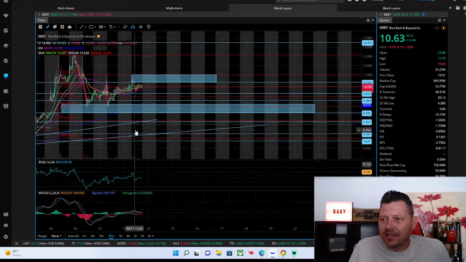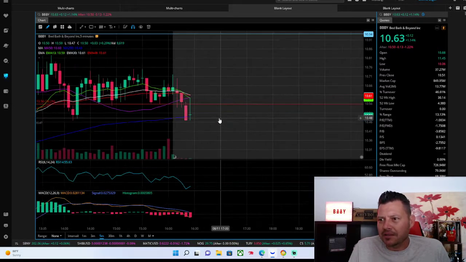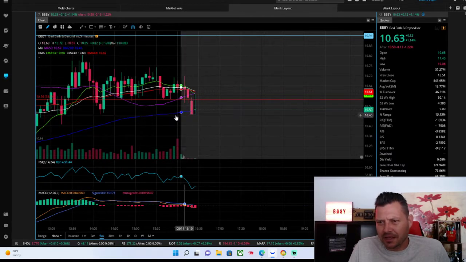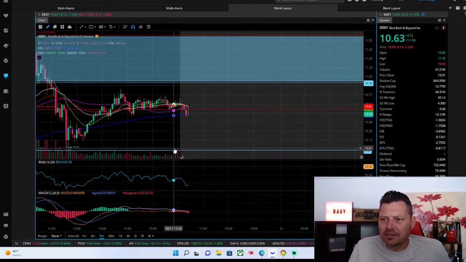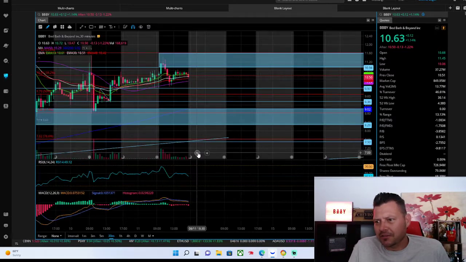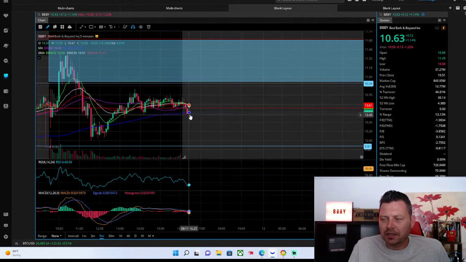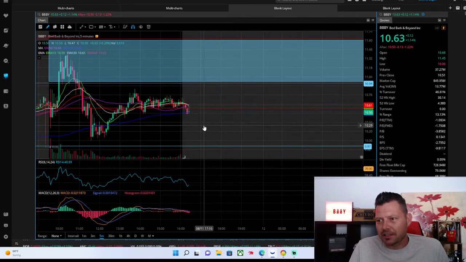So what I did, I think it's going to get just a little bit selly for a short time here in the after hours, but I don't expect it to go down too much. I'm kind of watching this 200. It's been holding pretty decent at the 200 MA as far as the shorter time frames go. So I want to see it hold up on the 200 and just either make its bounce here a little bit later into the after hours or even in the pre-market.